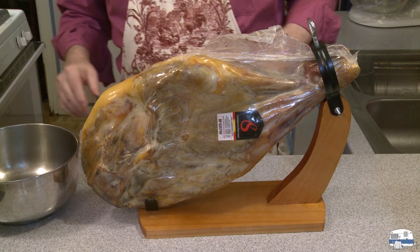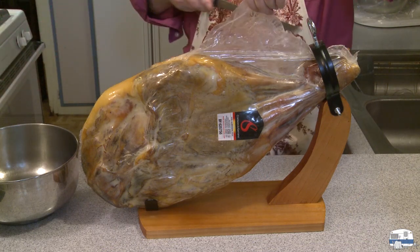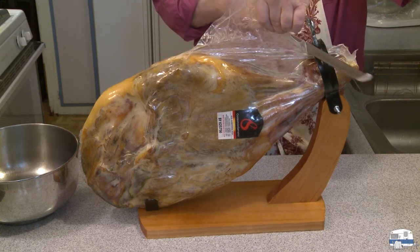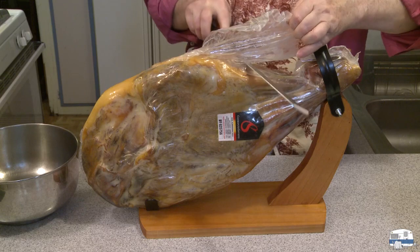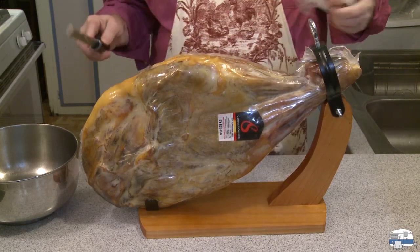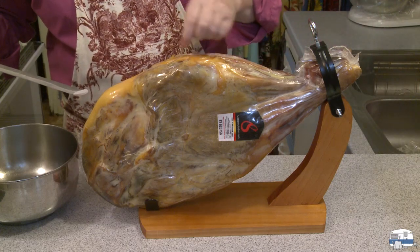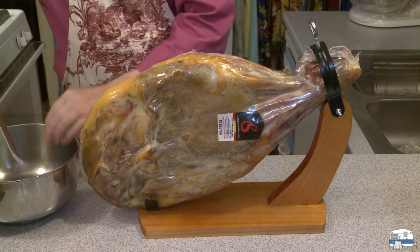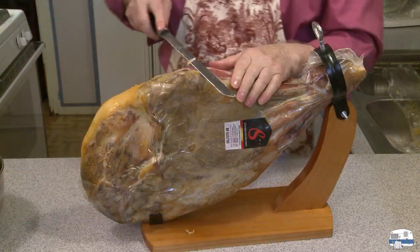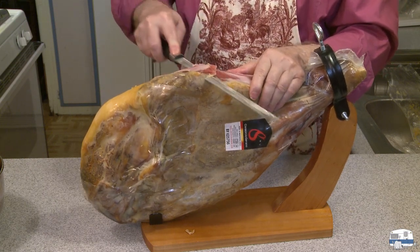I put an apron on because I wasn't sure how messy this might be. But using their knife, starting at the top. Ooh, that's working really nice. And my friend told me that there's a lot of fat on here. There's a big fat cap to be removed. So I put a bowl over here to catch this fat. So I want to take a piece right off the top here.